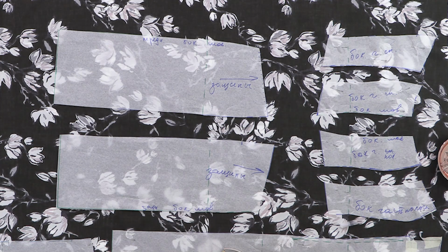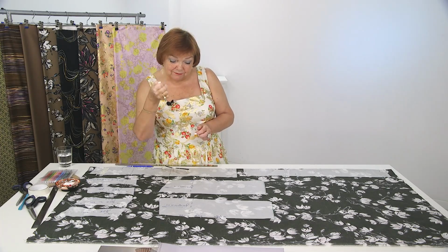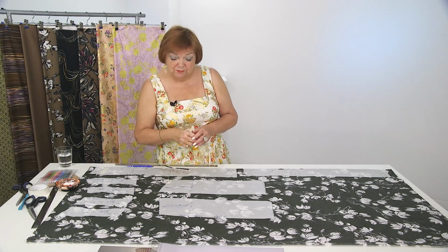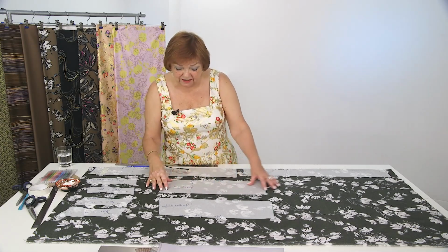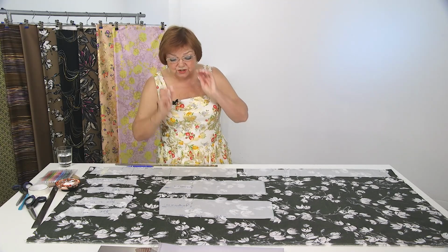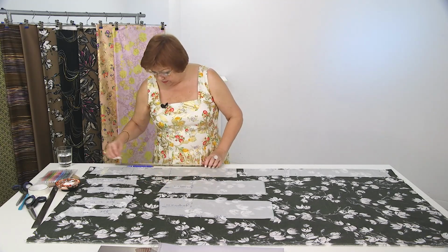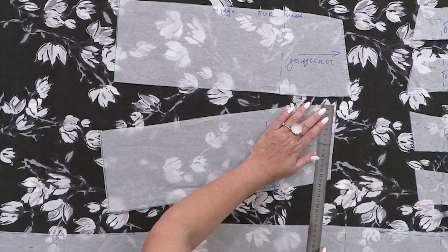I am making this dress for my dear daughter. I will need to make the most beautiful pleats. And the pleats will be beautiful if they're made accurately and folded correctly. Of course, we could save time now by not cutting it into such small pieces, but I'm going to cut it into small pieces to make this part of the dress very fine.